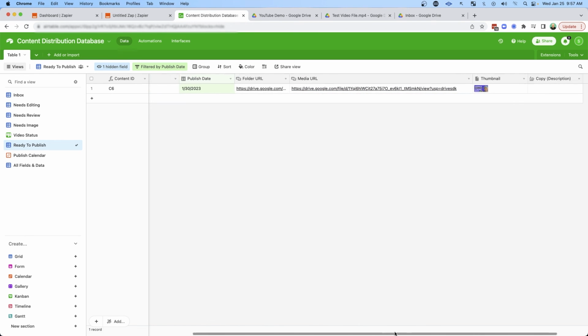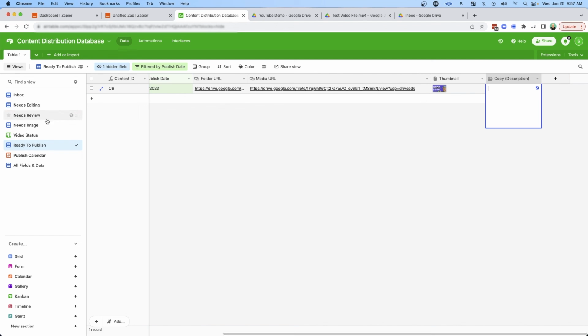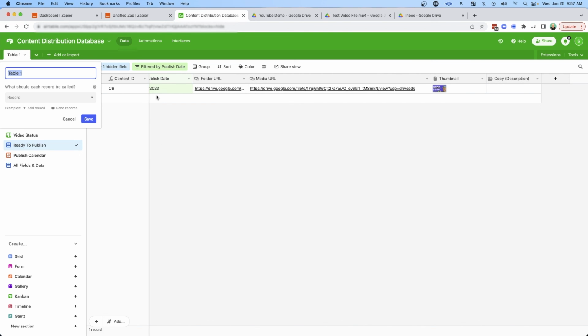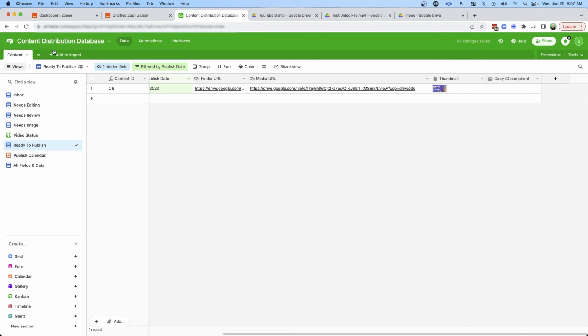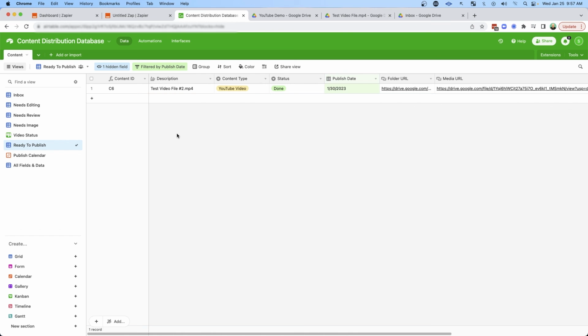And then of course, again, here, you'll probably have wanted to create the copy and the description for this video as well. And so that would have been another workflow that you would have added into the views along the side here. And just like a little bit of cleanup, we're going to want to rename this table. We're going to rename it to content. And then as you build this out, there are opportunities to create other columns or other tables that support your workflow. And we'll probably visit some of those in a future video.